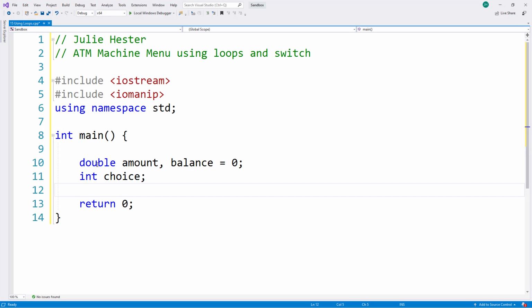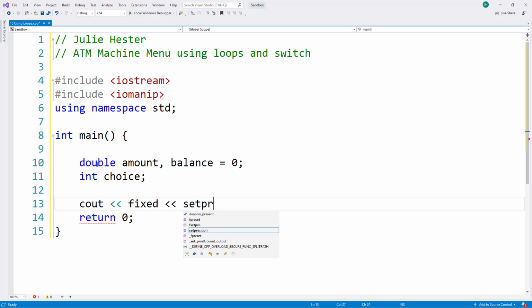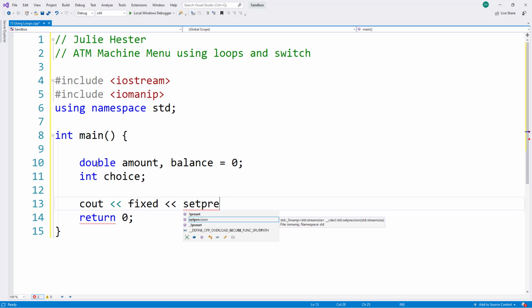And while we're at the top setting things up, let's go ahead and set up our cout to print our doubles using 2 decimal places since we're working with money here. So I'm going to say cout fixed and a set precision of 2, meaning when I'm working with fixed data types, I want to show exactly 2 decimal places regardless of what the decimal value is.